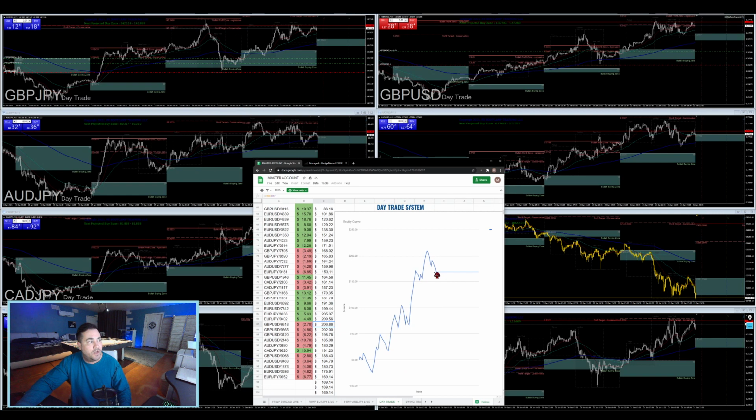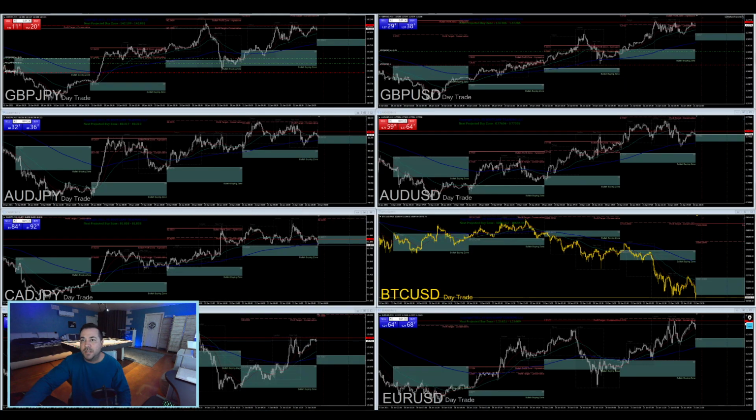A little bit of a drawdown at the moment, but we're floating. If we were to close out right now, we would be right back up in here again, so it would just wipe out all the drawdown. It only takes a trade or two to wipe out a drawdown when you're using proper risk reward management. Okay, so if you're interested in how I trade, let's go.